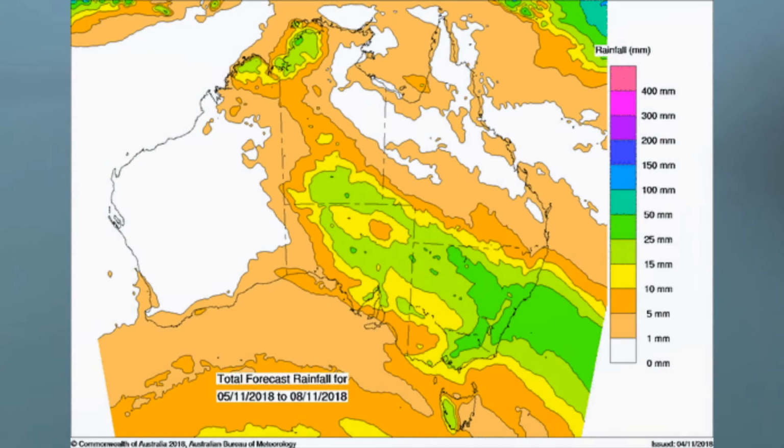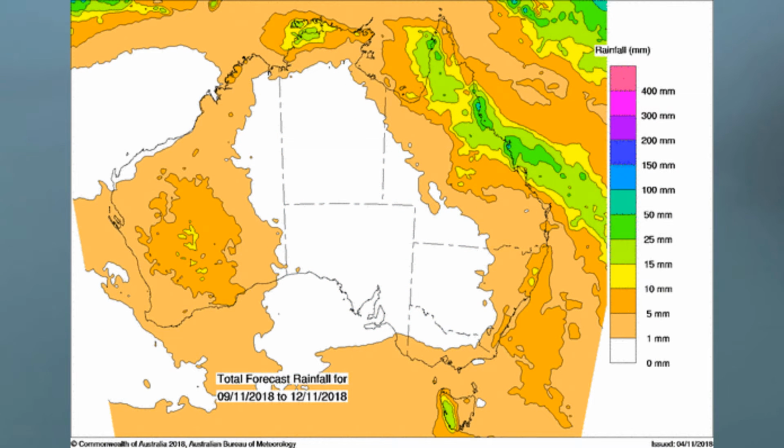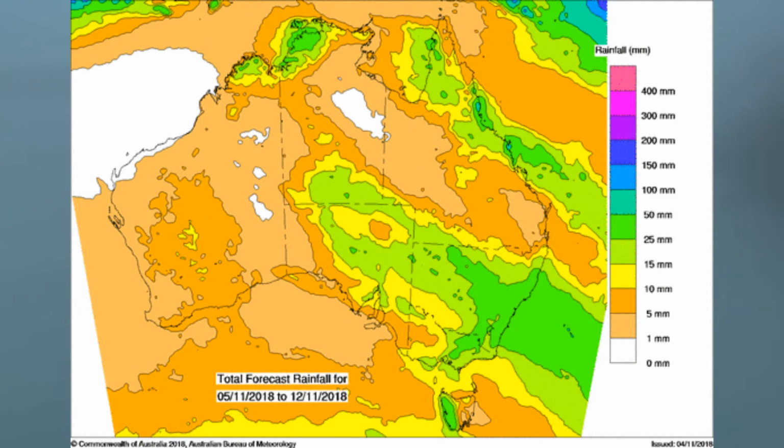This was recorded around 6 o'clock this morning, and you can clearly see from the screen that it was fog. The Bureau's total forecast of rain. And a fire weather warning is in place for the East Pilbara inland, the coastal region and South Interior fire weather districts. Top right hand side of the screen you can see the dark blue, the rainfall scale, right hand side of the screen.